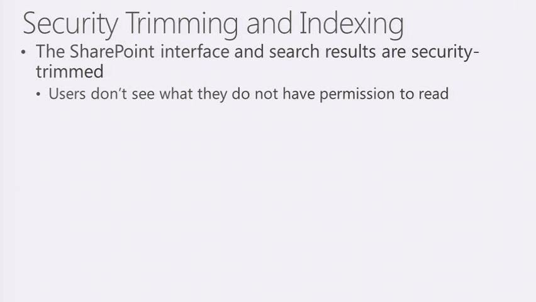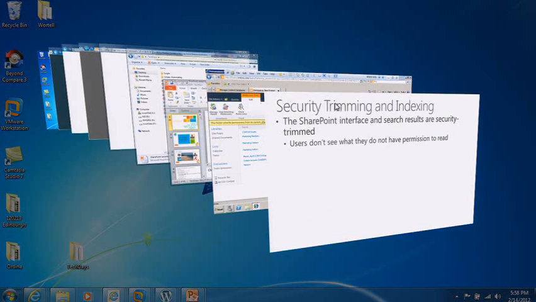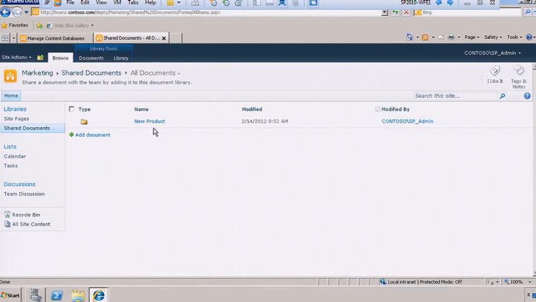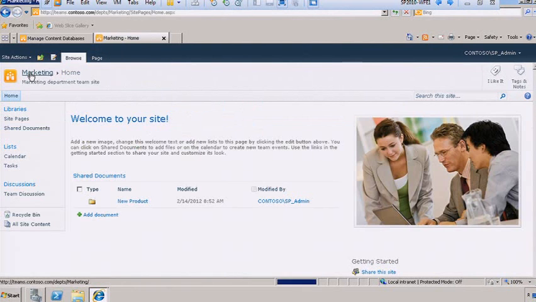Now, that is regardless of how you show that information. So let's go back into this library here, and let's see where we left off with permissions. So we know who has permissions to these things, and if a user who isn't in one of those groups comes into this library and they don't have permission to that folder, they simply won't see it. Now remember that you can actually expose libraries in web parts. So let me show something that might happen in a common team site, and that is the Shared Documents document library might be displayed on the home page of the team site. Again, if a user comes to this page, they won't see the new product folder if they don't have permission to it, which is great.